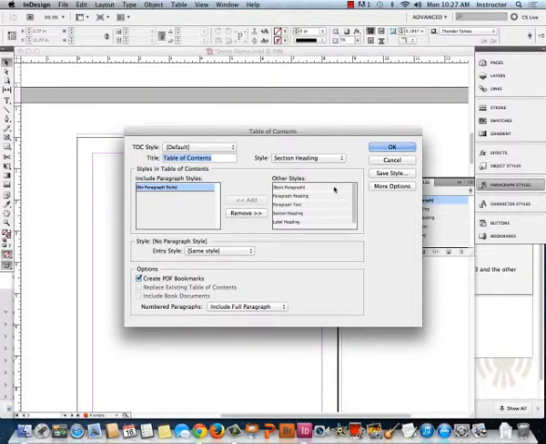Yours is not showing? Is it showing under Other Styles? Okay, hold on. So I've got Section Heading. Okay, now mine's not. Okay, maybe, so if I click Section Heading here then, down below, and I click Add, were you able to get it over there that way? By clicking Section Heading under the Other Styles.